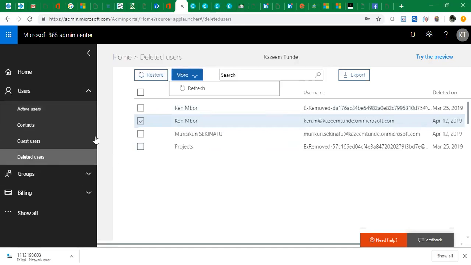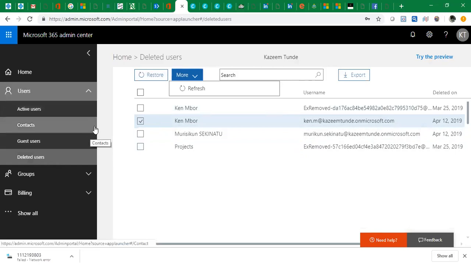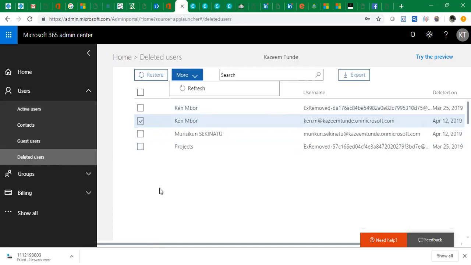Recap, we've deleted users, we've created users. So I want to give one more assignment. The assignment is that when you delete a user from O365, we know it goes into the recycle bin. From the portal, you can see the user under deleted users. So the question is, how long does the user remain in the recycle bin? Does the user remain there forever? Or is it 30 days, is it 15 days, is it 60 days? So I want you to find out how long the user remains in the recycle bin.